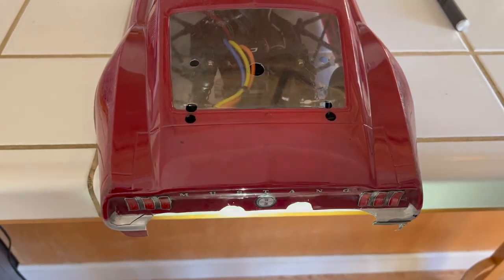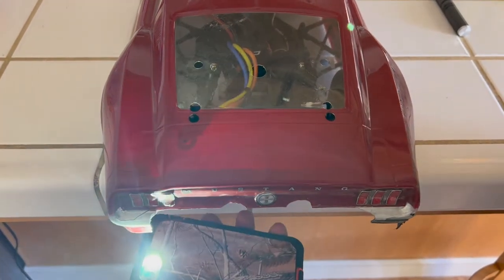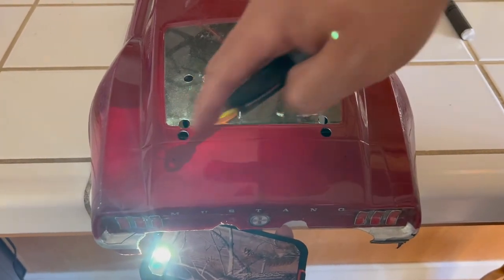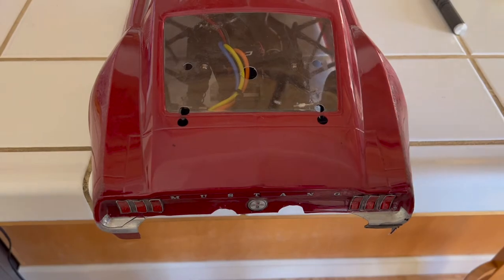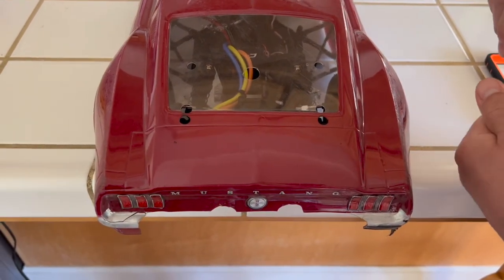Long story short, just get a flashlight and look for the shadow where the pin is, and you can move it back and forth. Now because of the angle of the camera, you can't really see, but when you shift it this way, you get a pretty good idea of where the center is. And then just go ahead and mark them. Now, I already pre-marked them, as you can see. So at this point, I'm just going to go ahead and ream everything.